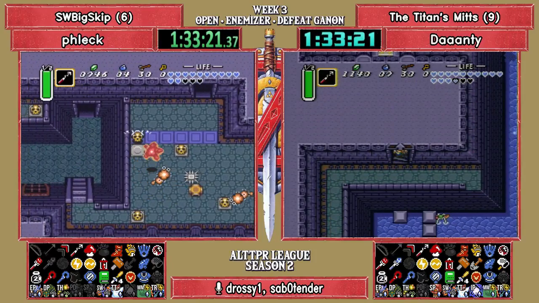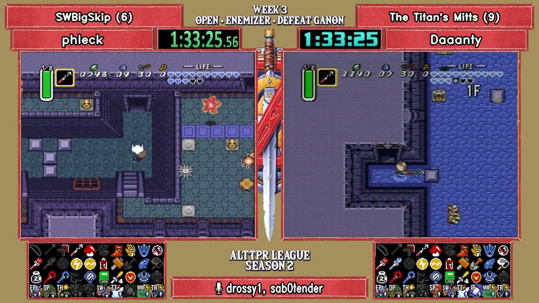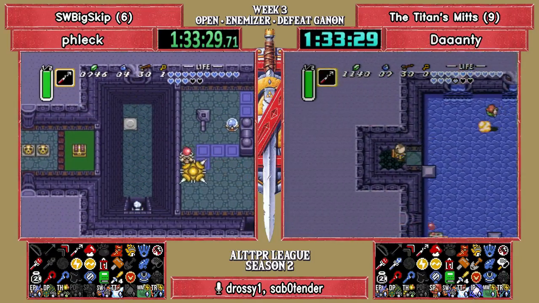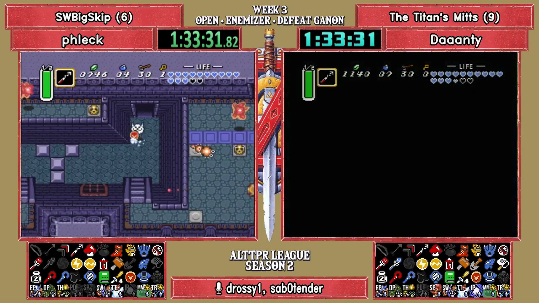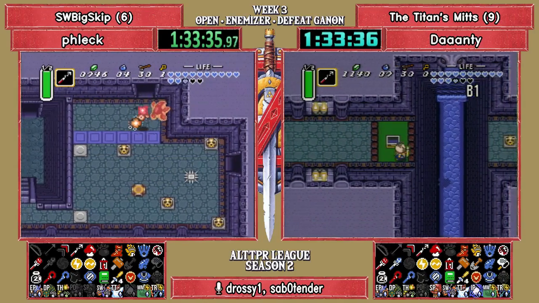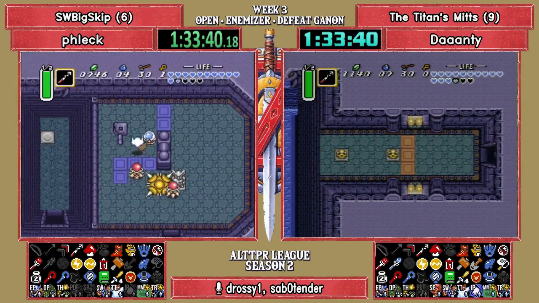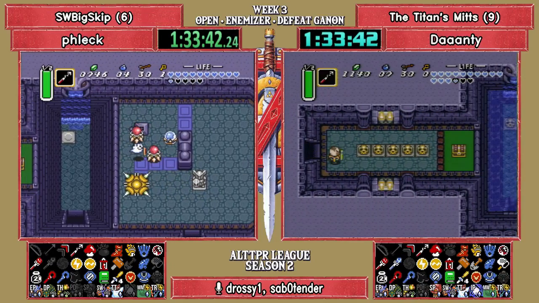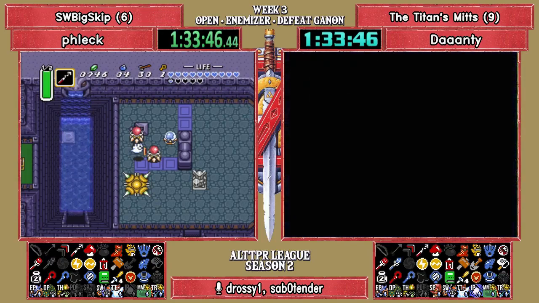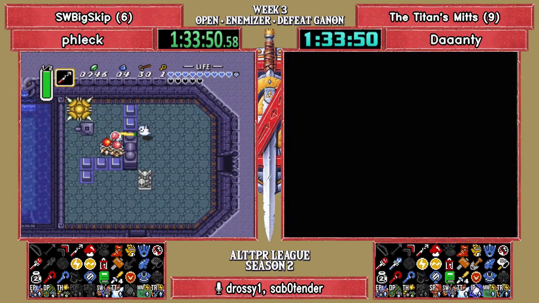Nice swag hookshot strats there. I've seen that a few times before, but you don't see it very often because if you miss it, you have to reset the room. Whoa, was that a wall master there at the last second? Yikes. Yeah, I was afraid when the screen kind of paused on black that it had somehow gotten him. Wow, this is surprising. I thought that the bow was going to be here for sure.